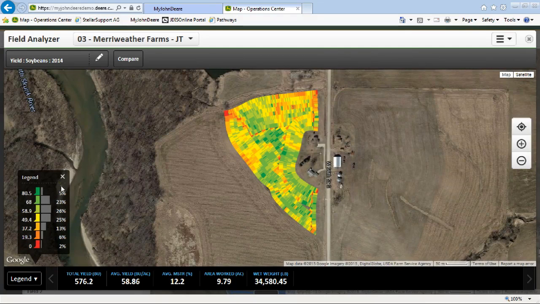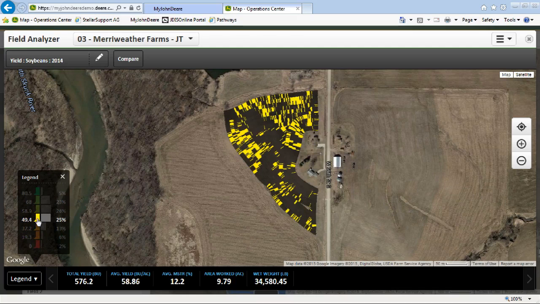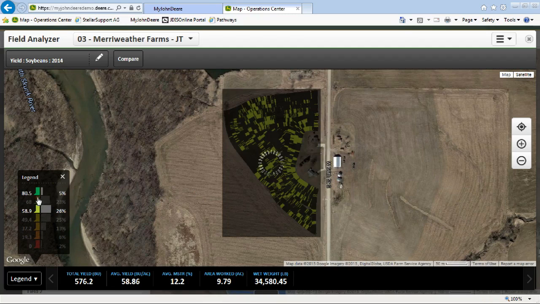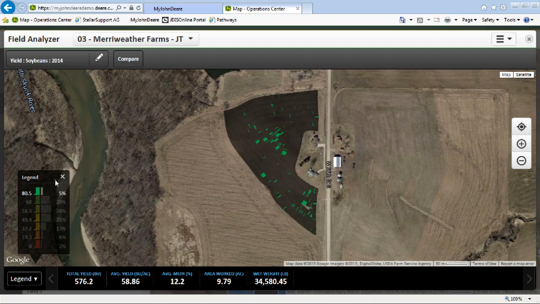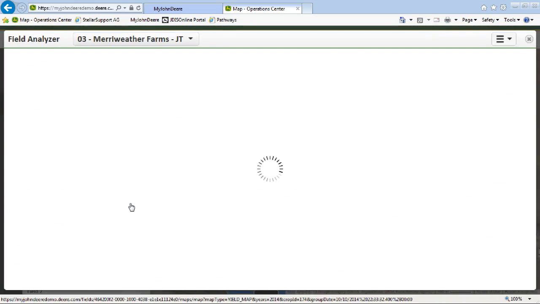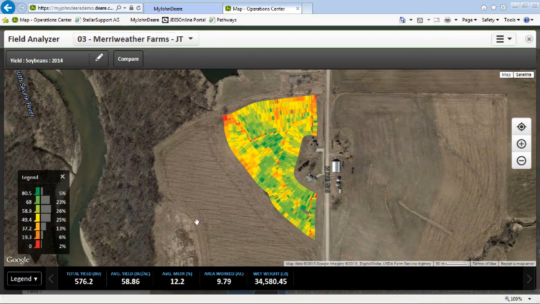The other nice thing is you've got the legend over here on the bottom left. So if you want to look at the 25% of this field, the average of that, you can go ahead and select that one, and it's just going to show you those parts of the field. So depending on what you want to look at and see, that information's all there. Let me go back in there. There. So our map's back to where it was. Sorry about that.